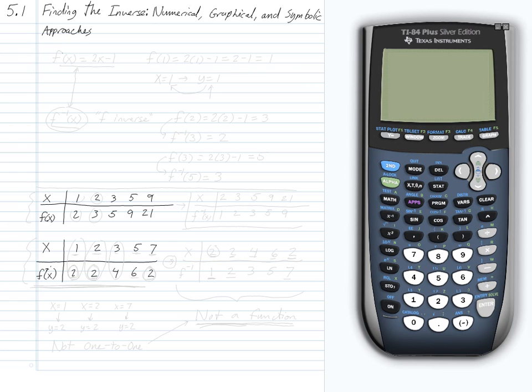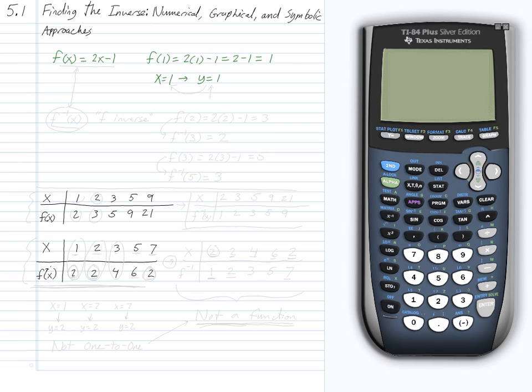Well, so far we've had a lot of functions that take an x value and evaluate that x value and return a y value. So here we would take f of 1, for instance, plug that into our function, and get our y value. So the x value gives us the y value. Now, the inverse function is going to undo whatever our function does.